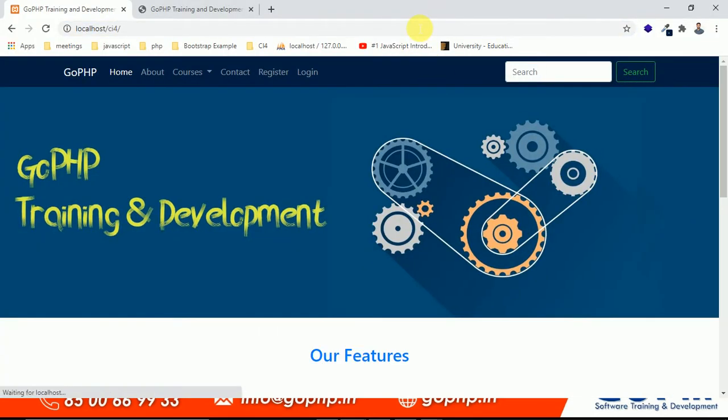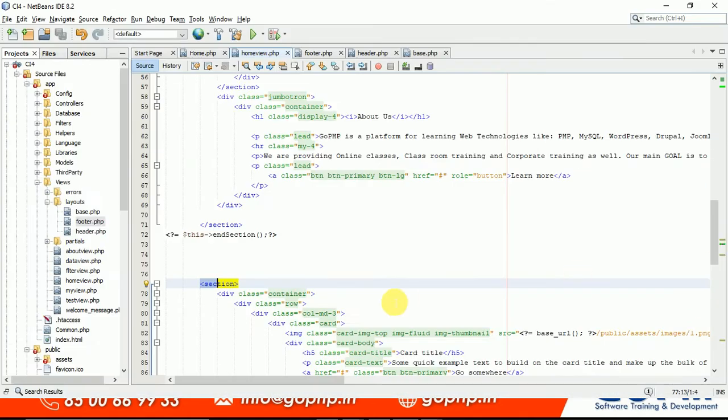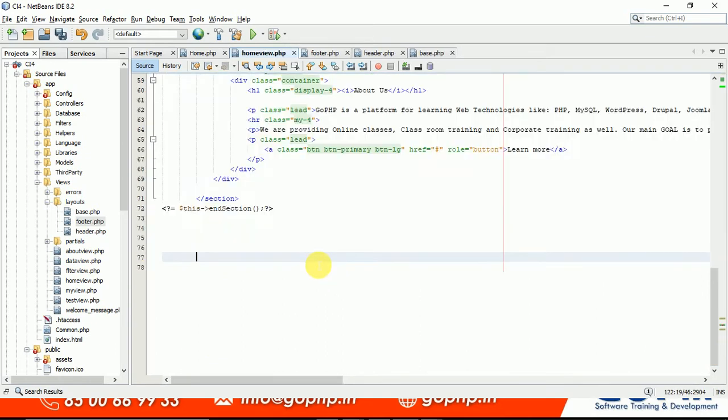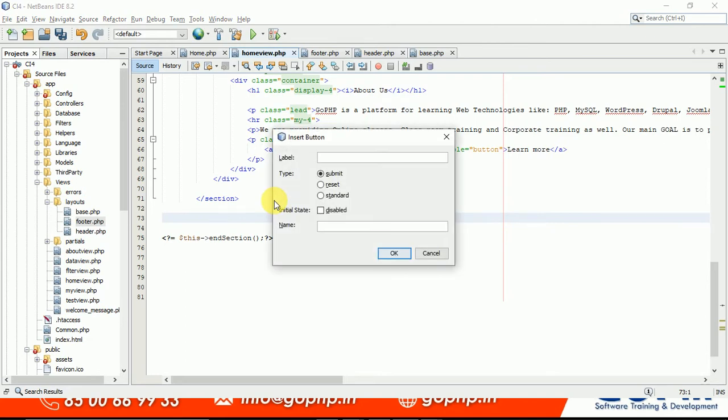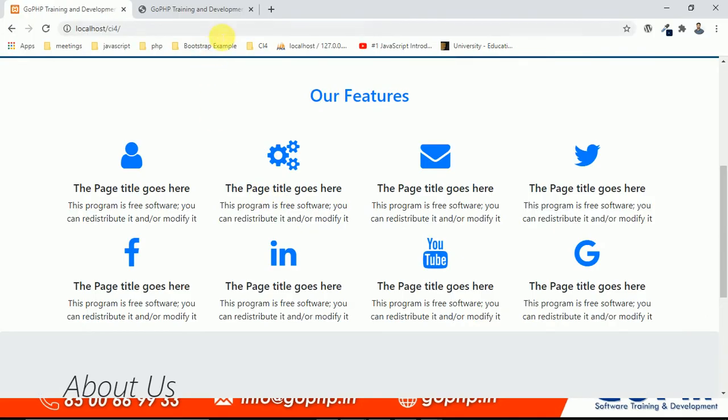Can you see? Here you are able to see the feature section. Yes or not, right? So like this, repeat the same job for the remaining also, right? I'm going to copy this section. That's it. We have 3 sections, I believe, and let us keep this into render section, guys. This is all about render section. Right now this is done. Now just refresh the page. Now you can see all the things are coming, guys.